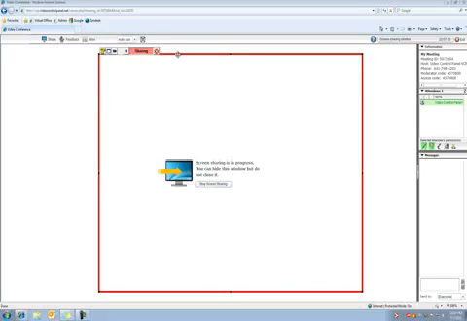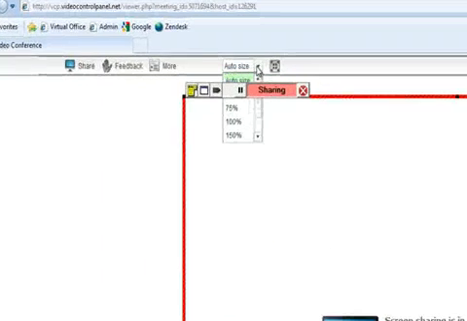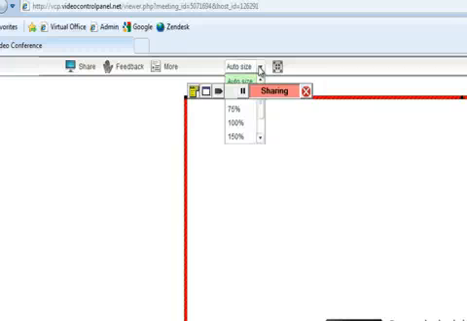Before I end it, I want to show you a little bit of housekeeping. Up here is a zoom size. When you hit this drop down menu, you can choose 50%, 75%, 100, or just keep going larger and larger, but you want to try to always set this to auto size. As attendees come into your meeting, you really don't know what size monitor they're on.